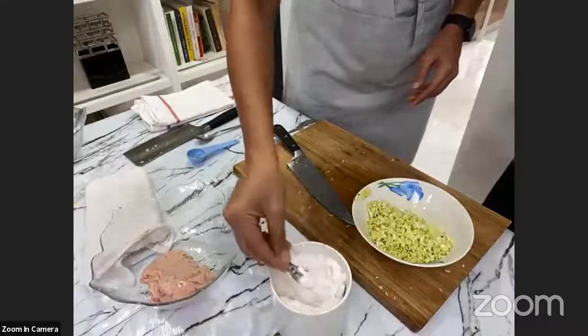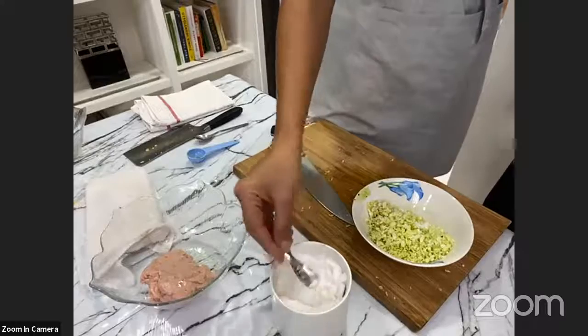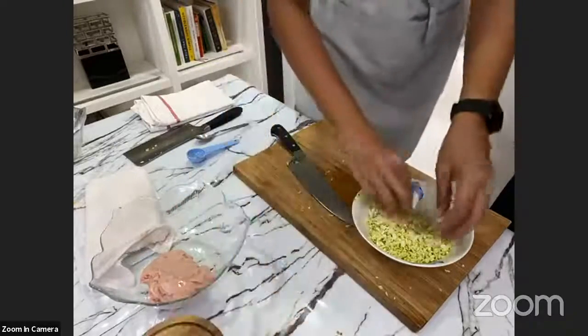Take about a quarter teaspoon. Oh my god, the spoon is so cute. It's a Chinese spoon, it's a mini one. Is it? Oh, maybe, sorry. I don't know where I got this from. I have no idea.